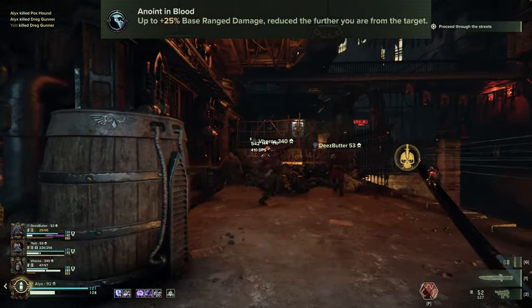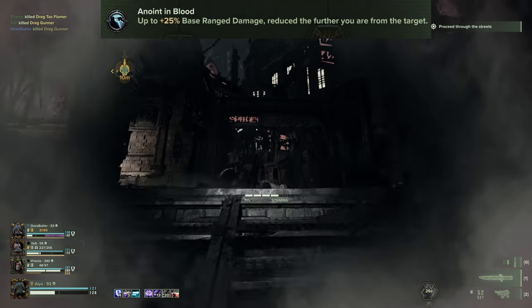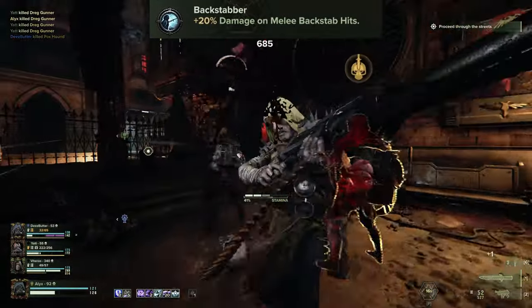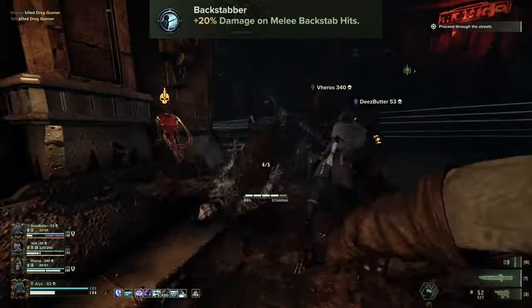Annoying Blood gives us the 25% additional damage for any base range damage. Shooting anything up close with my Shredder will decimate any enemy in my way. Backstabber is pretty self-explanatory, but the 20% damage increase will allow for massive crit damage to be applied with a heavy hit while in stealth.